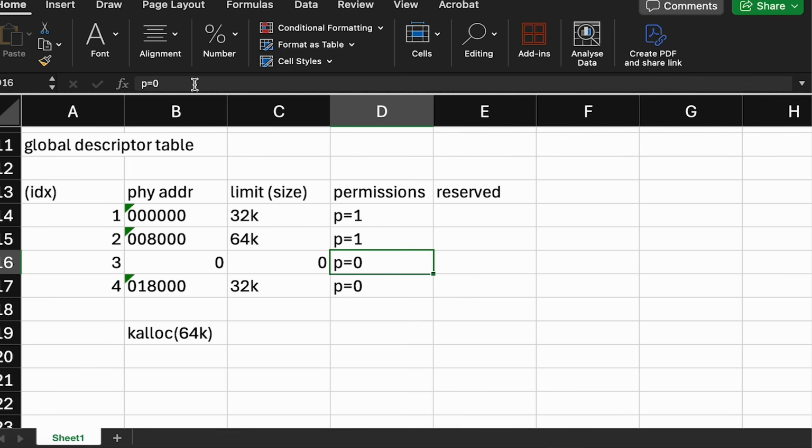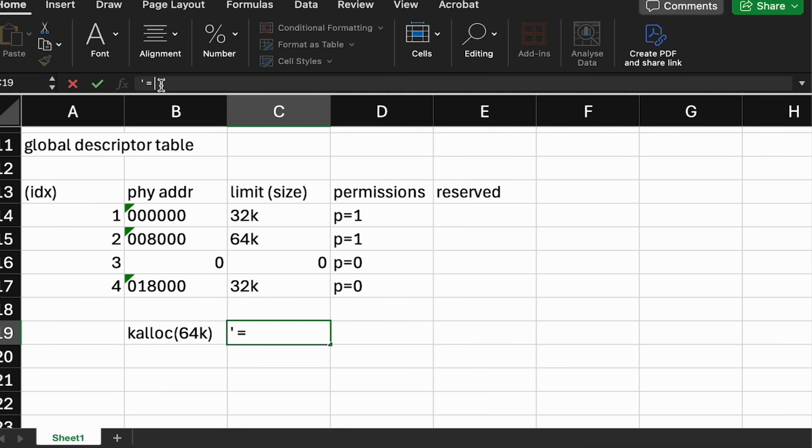We say p equal 1, and kmalloc is going to return 0x10 in this case, which is index number 2, because we do 8 hexadecimal jumps, and this is 16, right? And then we can use that segment.